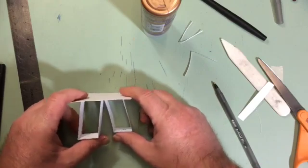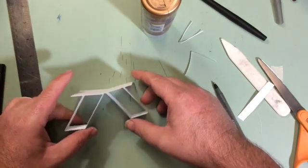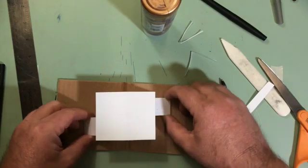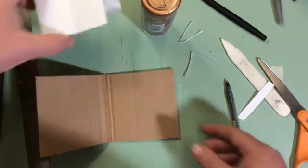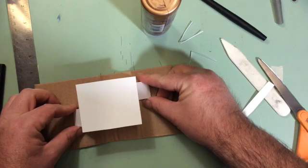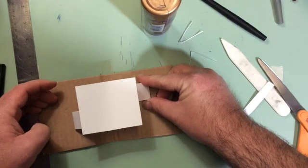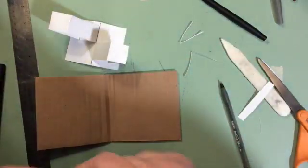Okay, now when we do this next section, there is some flexibility about how far those can go depending on what you're doing with your project. What we want to make sure is that they're an equal distance from the center. Okay. So when I place this on here, I am going to just glue one side. Okay, I'm going to place it where I want, and then I'm going to get that glue ready to go. I'm not going to try to do both at the same time. I'm going to show you why.